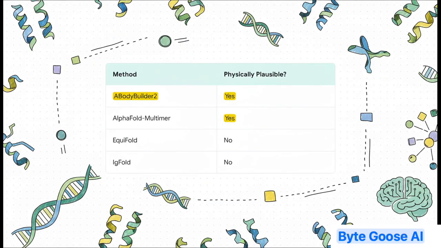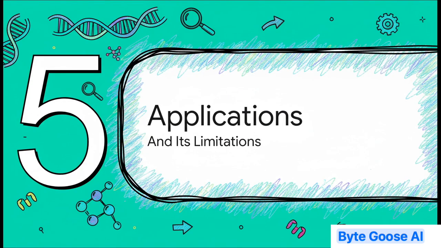But hey, speed is useless if the results are junk, right? Well, crucially, unlike some of the other fast models out there, ABodyBuilder2 produces physically realistic structures. The atoms are all oriented correctly in 3D space. The quality is right up there with what you'd get from actual experiments. So with that kind of performance, top-tier accuracy at a tiny fraction of the time, let's explore where a tool like this can really make a difference, and just as important, what its current boundaries are.